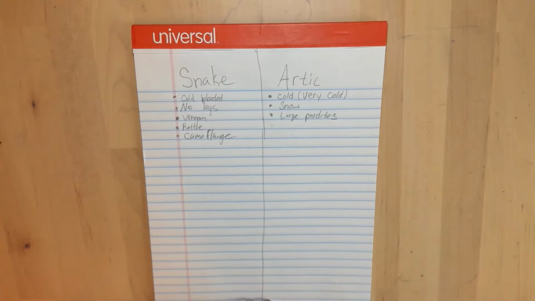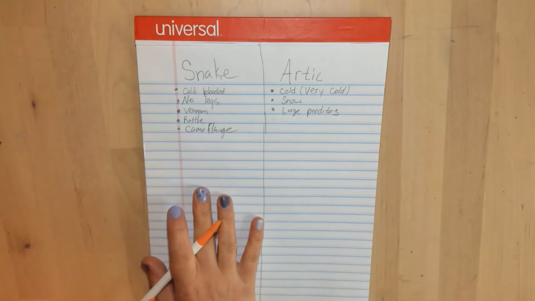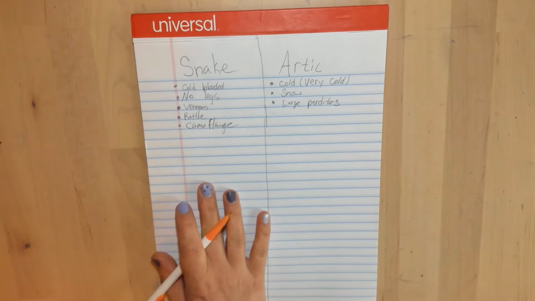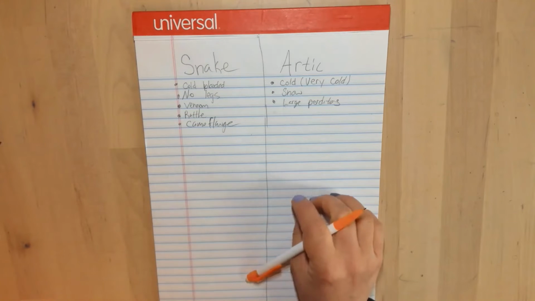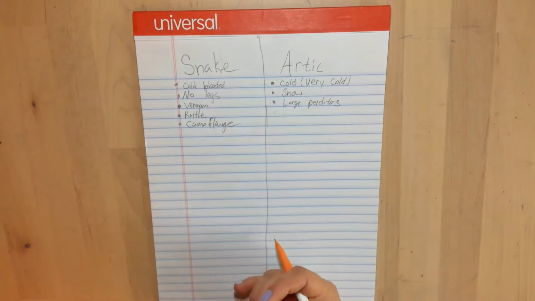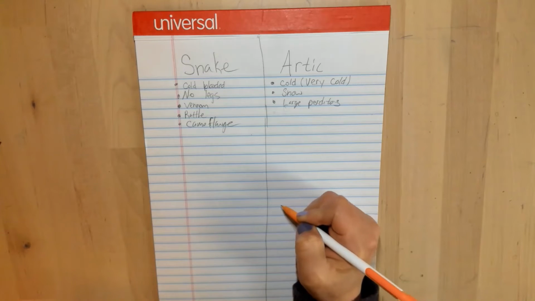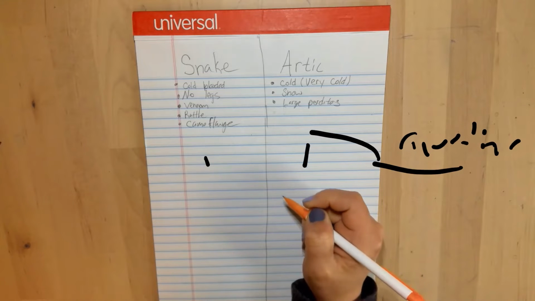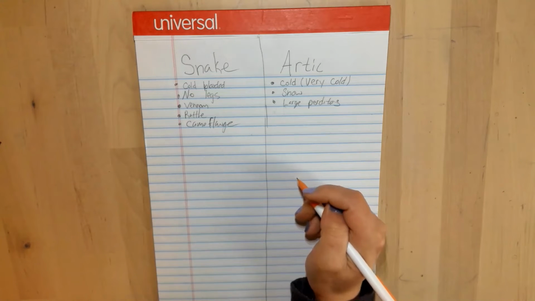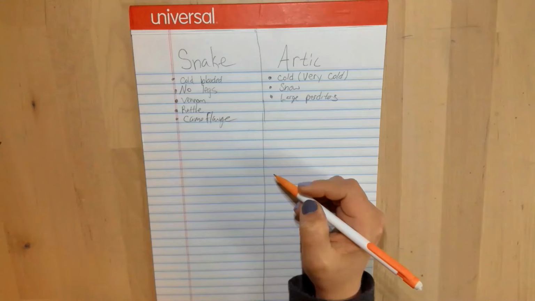Okay, now that you have done what you already know, you need to think about what you need to know to do this project. Now remember, we're taking our animal and we're trying to see what adaptations it would need to live in our habitat. So you might now need to actually do a little bit of research, but first you're going to want to think of questions that you want to answer. For example, how is your animal going to get food? How is your animal going to hide from predators?